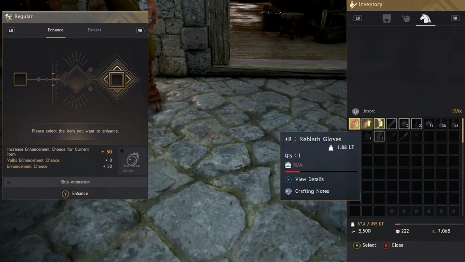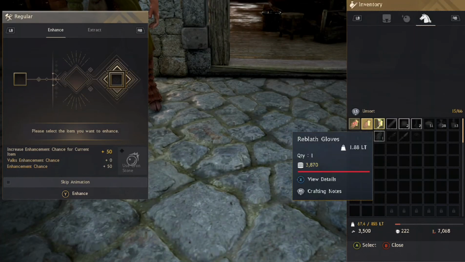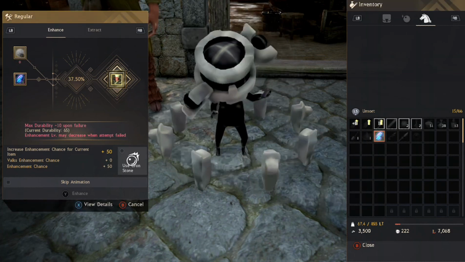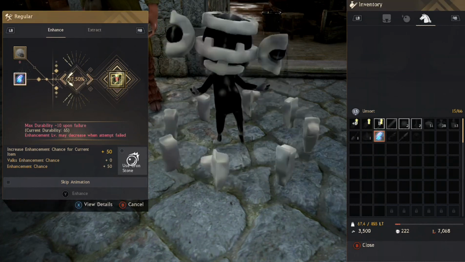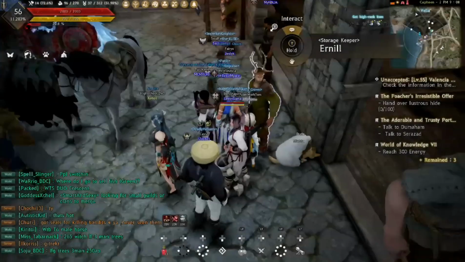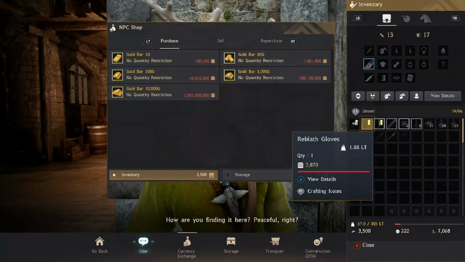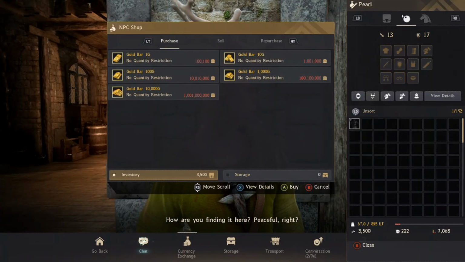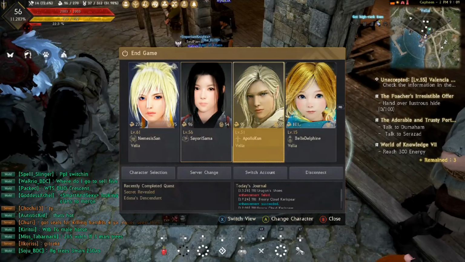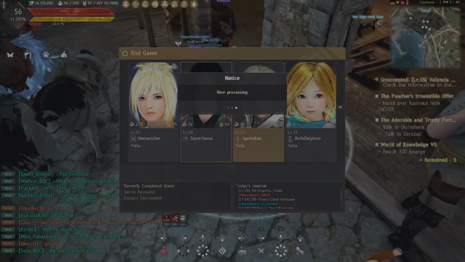Just so you guys know, this is pre-recorded, so it sucks I can't do live commentary, you can't see my reactions to everything. But as you can see right here, we have a 37% chance, and what do you know, we still fail it. That's the video. This is why I'm saying, enhancing is one of the things every Black Desert player learns to hate. Sometimes you get really good luck where you one tap everything.